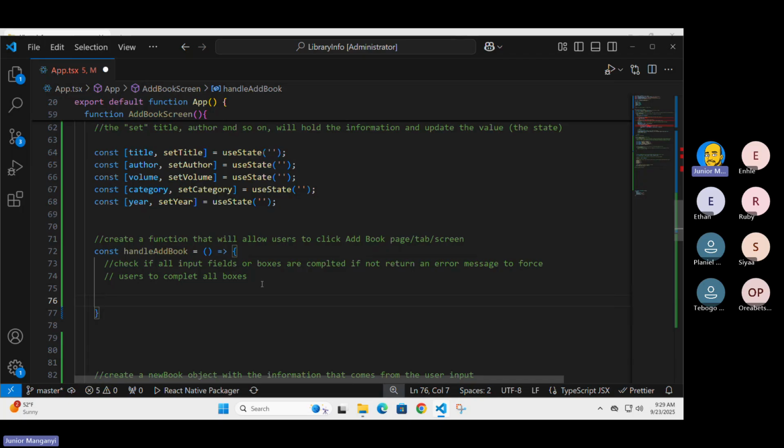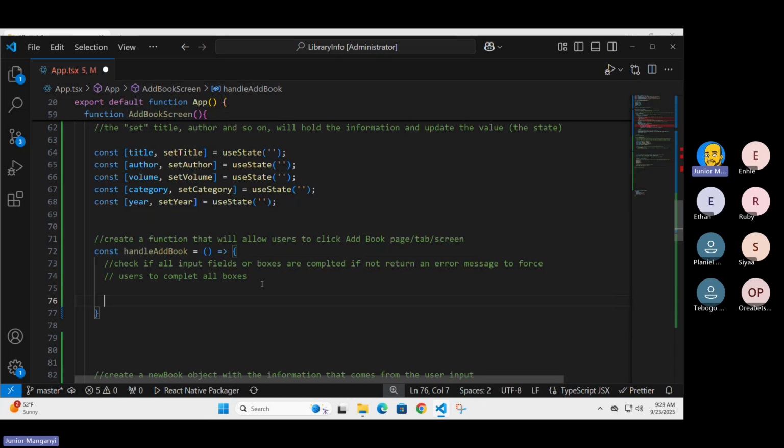In this case, we are saying that if a user decides that they don't want to fill in the volume category, they want to leave it blank, they have not met the condition that we have set. Remember the condition that we are setting: in order for us to have a full book, I need to know the title, the author, the volume, the category, and the year it was published. So all of that makes up a book. We don't have any room for anything that's supposed to be missing. So we are going to write a condition that forces users to do that.